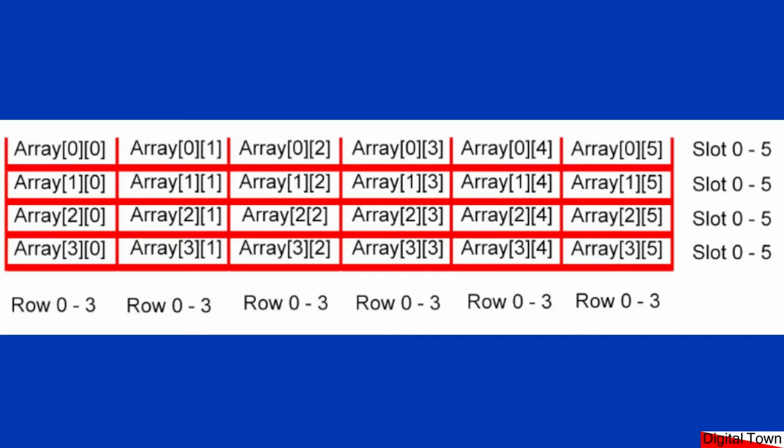Now the next type of array we're going to look at is a 2-dimensional array. So as we've seen before, we've got our slots. Each one can take an integer. I've taken the numeric values out and put the array addresses in. So if you can imagine, we've got slots 0 to 5, and you'll notice 0, 1, 2, 3, 4, 5. But before them, in the square brackets, you've got what I'm going to call the row.